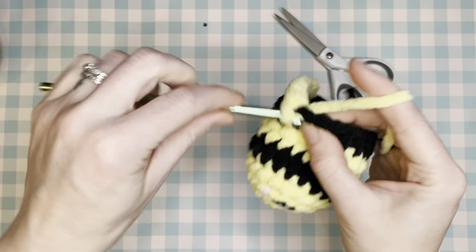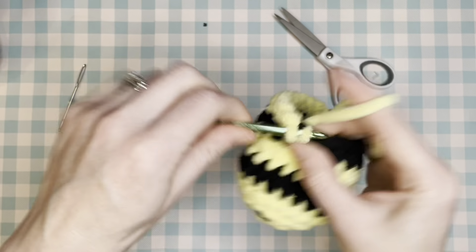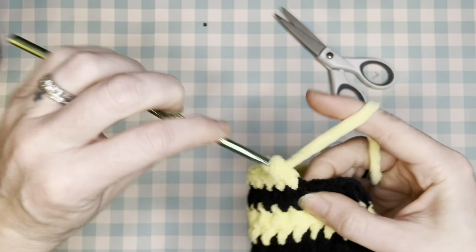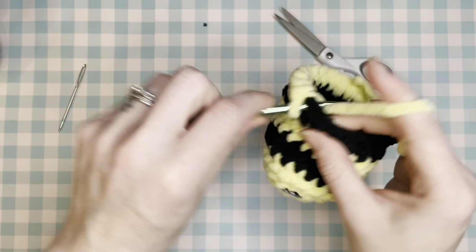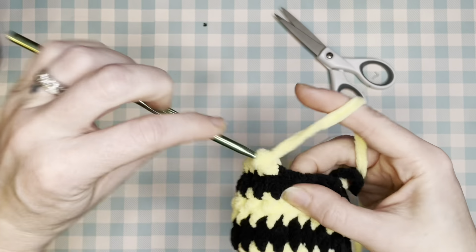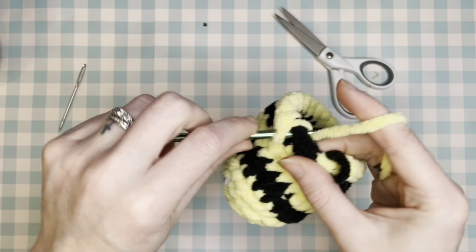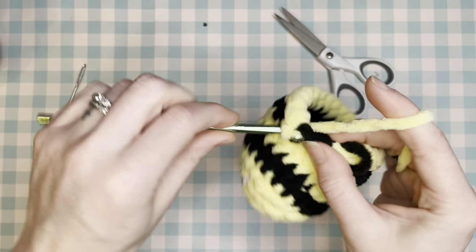This thing is only 12 rounds. Row, I guess, is back and forth. If you turn your work, I guess it's rows. These are rounds. I guess I should have been calling them rounds the whole time. You know what I mean. I know what I mean. We're making this thing. Okay. Get in there. What are you doing? There we go.